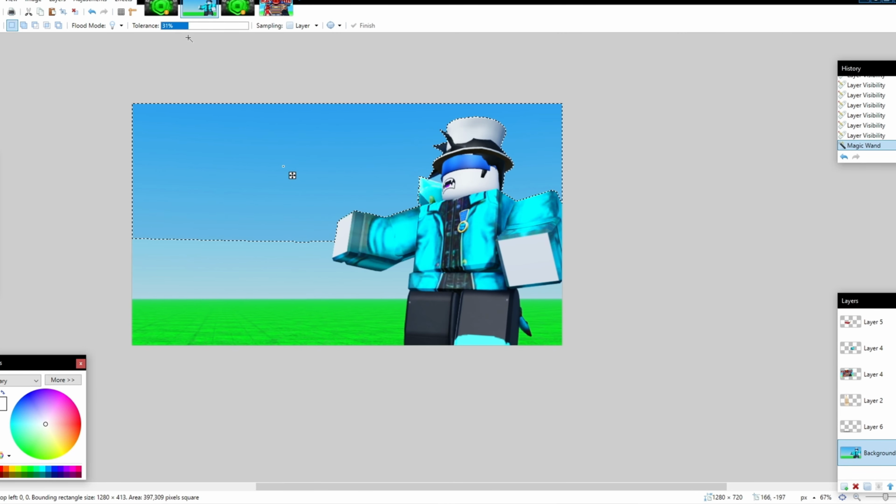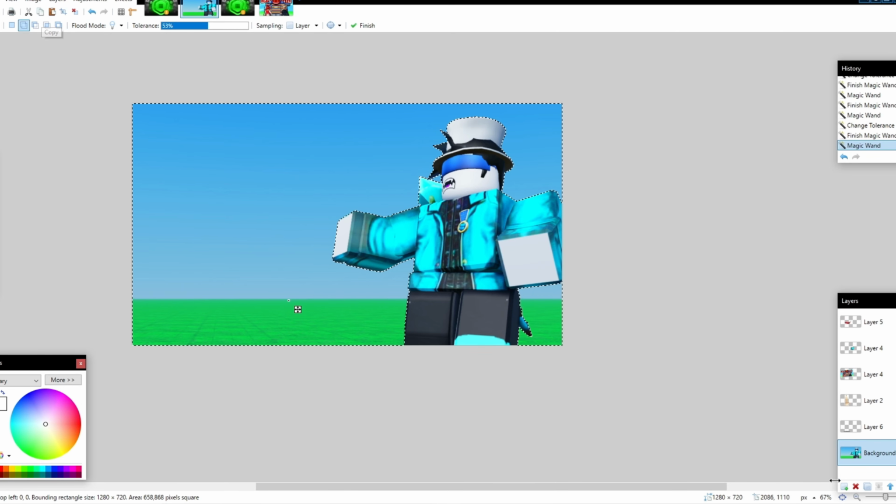Now you don't always have to do this in one go. You can click the add (in parentheses, union) select, and you can select it multiple times to select multiple places. You can also change the tolerance in multiple places. It doesn't have to be the same tolerance all the way around. Honestly, a lifesaver. And this is a very simple character, so that's why I'm doing it this way. Now I'm going to select the green grass as most of Smarty's character isn't necessarily green.